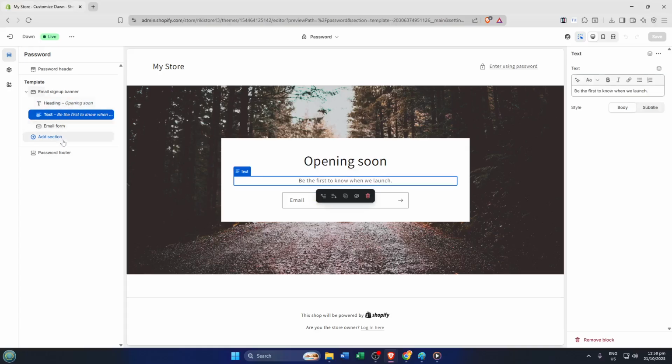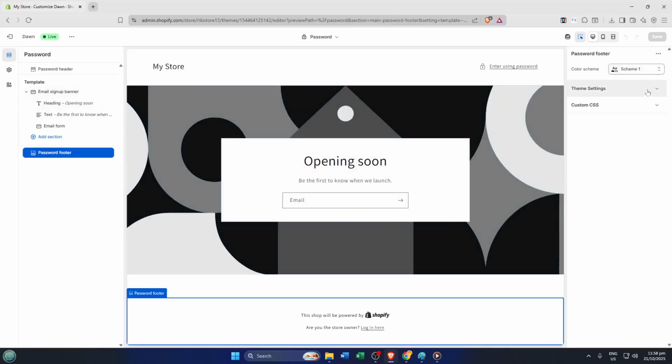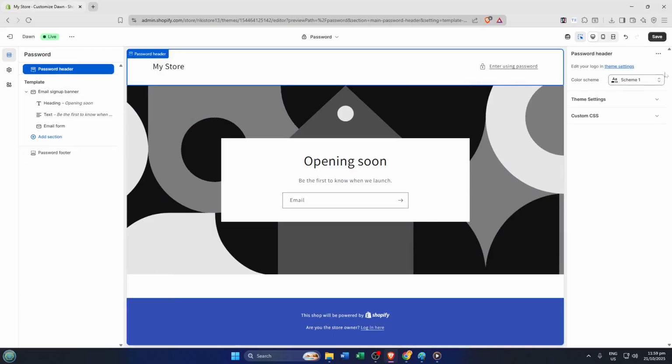Another detail you can tweak is your theme scheme or background colors. This option helps your password page match your overall branding. So if your clothing line is all about earthy neutrals, bold neons, or sleek monochrome, you can pick a color theme and background that fits your aesthetic. Take an extra moment here to experiment. You might be surprised at how much a simple color change elevates your page.